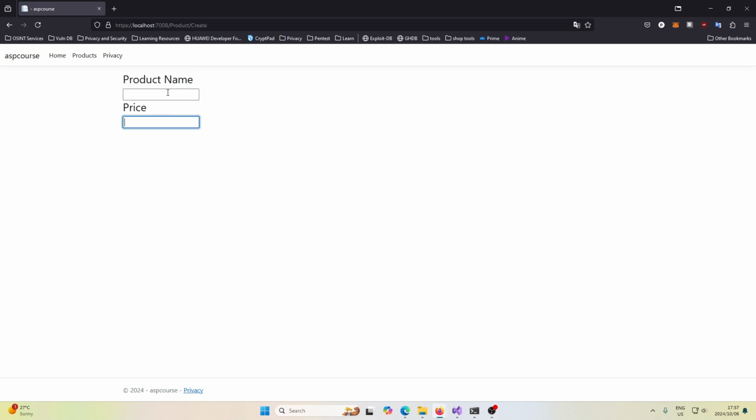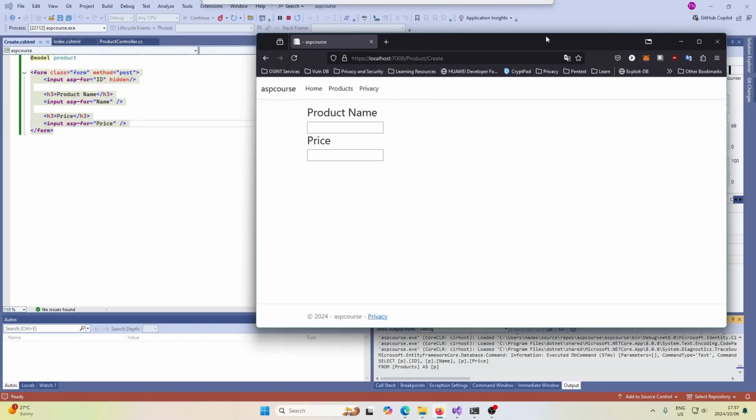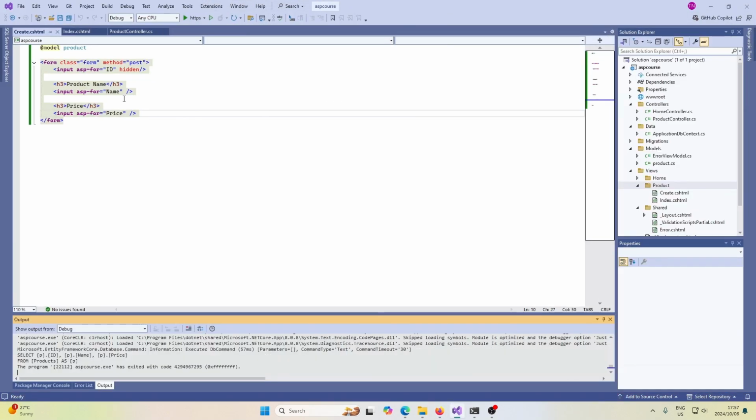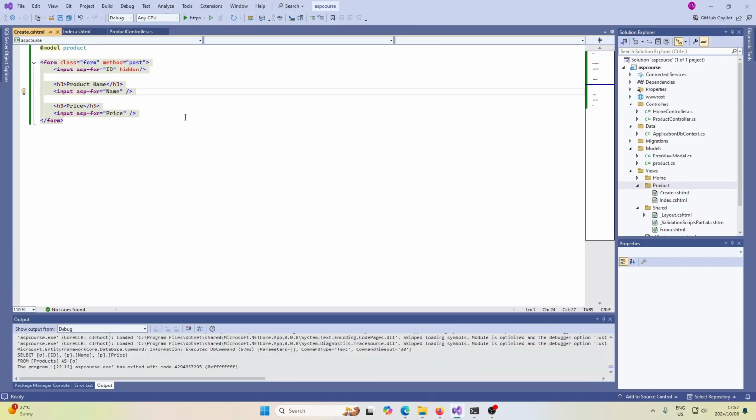And these input fields are actually small. We want them to fill up the screen. So we're going to add some more Bootstrap here just quickly. So the class we add is just form-control, and that will make it look a bit better.